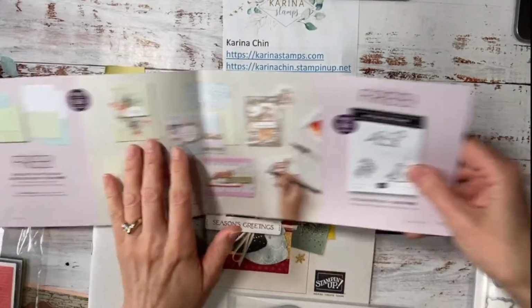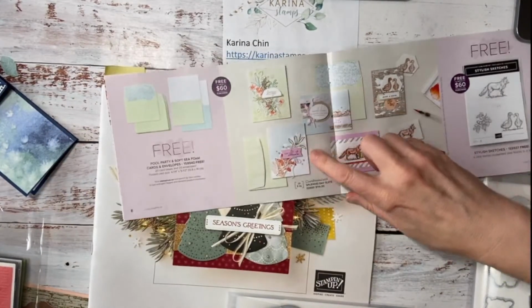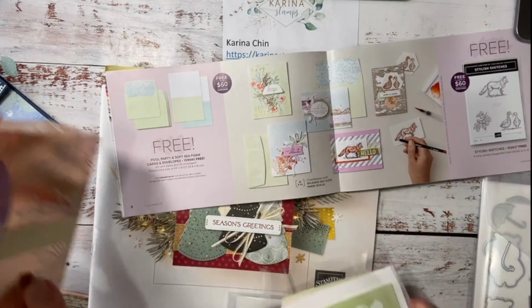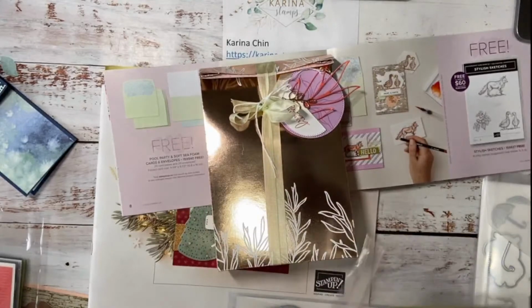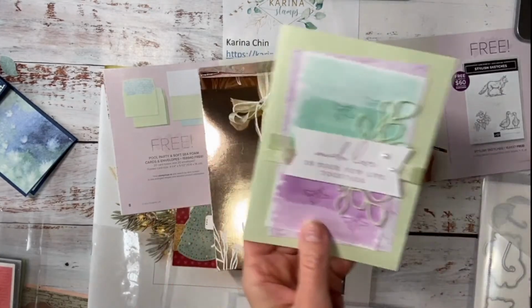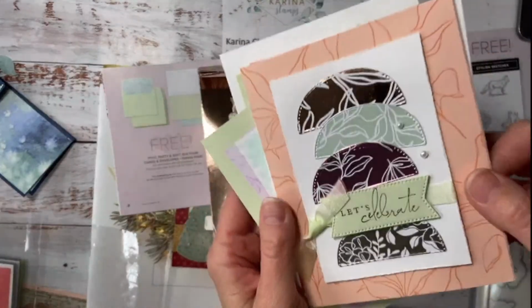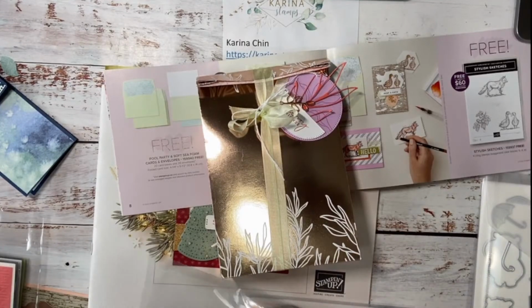And then this one is that free card bases that I showed you. And it uses the, let me just get this out. Did I keep it? Yeah, I did. It coordinates with this suite. So this suite is called the Splendid Day Suite. Like, look at this gorgeous paper. So this is a whole suite in the catalog, which I'll show you right away. But I just wanted to show you kind of need those card bases. See? Beautiful. This is kind of what I did with my cards. Right? But look at that paper. Isn't that just fun?